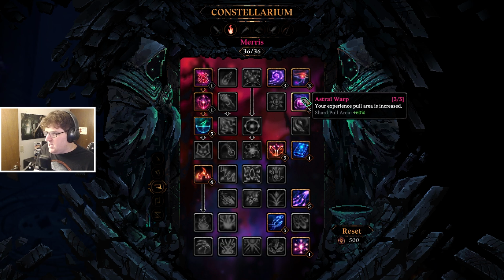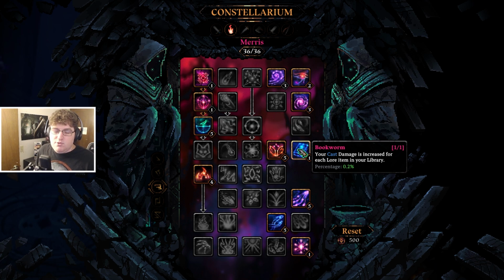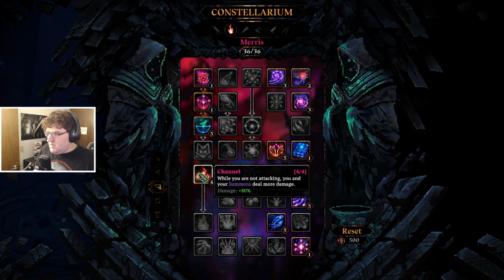We're going to max out Astral Warp. We're going to take max cooldown reduction, Bookworm, because it's just a decent bit of damage if you have your full library. If you don't have all the books collected, then don't bother with it. Put that extra point into cast damage or something. We're going to max out Channel because we're not attacking.